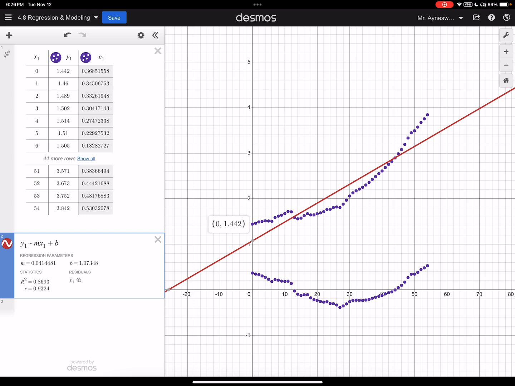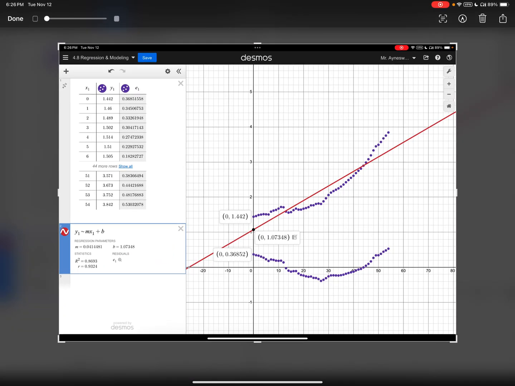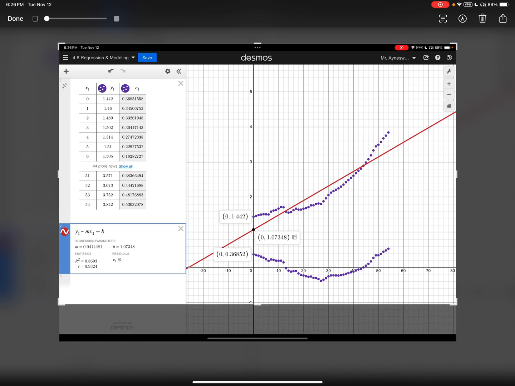So we got the actual value here, the first point. We got the predicted value in red, and then we got the residual here down below. Now we want to screenshot this. So use your home button, the little home button and the power button all at the same time. Talk to your partner about this. So screenshot. All right, so you can get these coordinates. Notice that I got the coordinates here. Screenshot this and let's copy it.